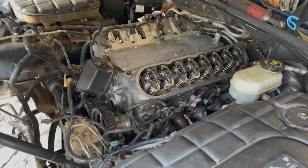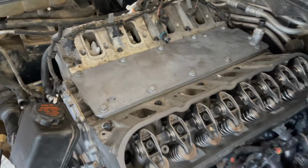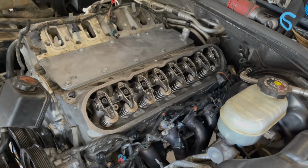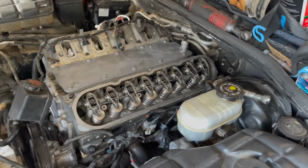But it was a real pain to get the motor and everything in. It took about 3 to 4 hours just to align the torque tube, because I didn't show it in the video, but I did end up putting a twin disc Monster clutch on it, LT1S, and aligning the splines with a torque tube was an absolute nightmare in my garage on my back. But once I got that in, it was a breeze.